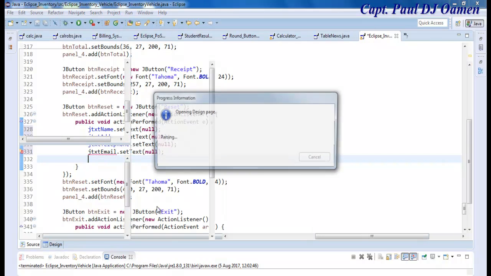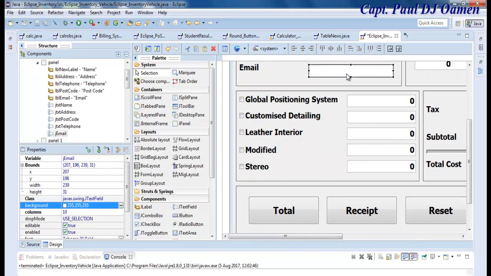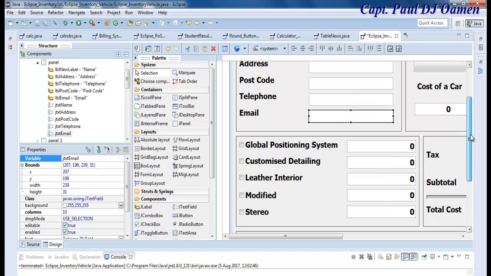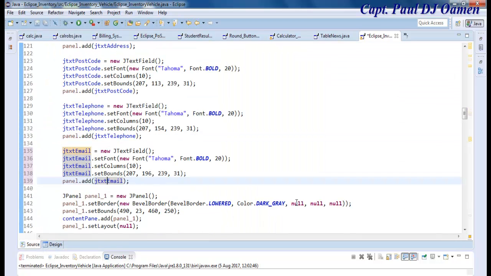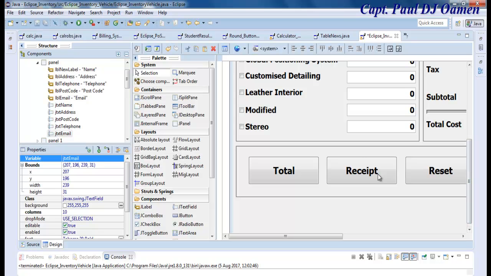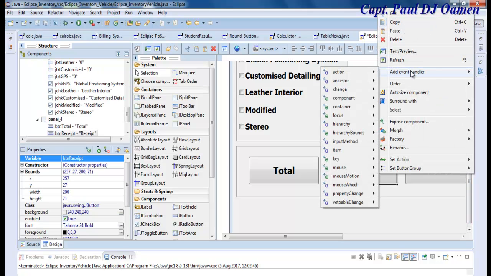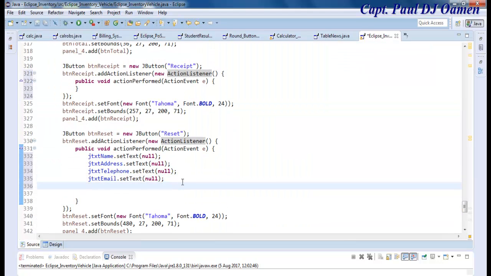Let's see, do we have something like that? It's an error there. What's the name? Oh, it's just JTXT. That's correct. There's one more object. Postcode. Okay, back in there. Okay, JTXT email is fine now. Let's go back in here. Alright, that's fine. It's meant to be here. So this one is JTXT postcode there.